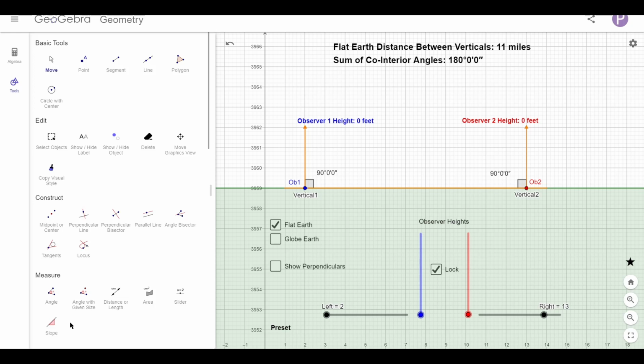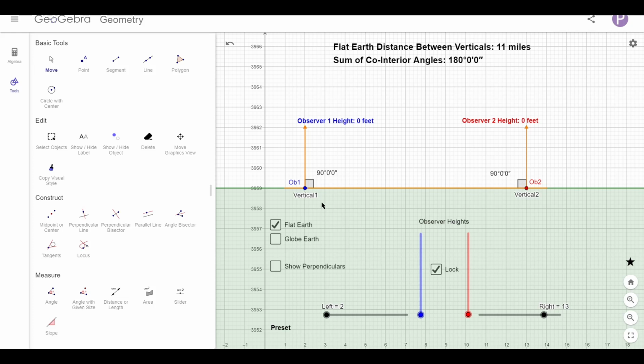Yes, there you go. Hello, I'm back again to take a look at Blue Marble Science's debate with Bev Try Thinking. Bev asserts that all horizontal planes are parallel to one another, while Blue says that's not true for a globe Earth. So in this presentation, I'm going to look at what happens when we cut two vertical lines with a straight line between two observers for both flat and globe Earth.